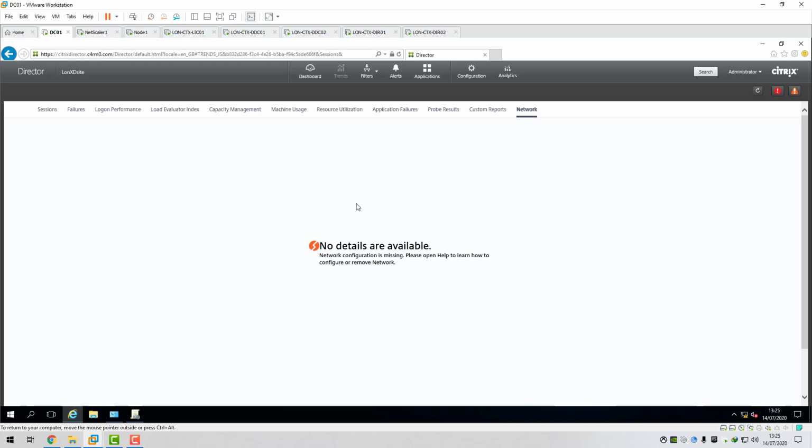I'll give you a usage once I've got my StoreFront servers up and got some machine catalogs and delivery groups and some apps and desktops published. We'll revisit Director later on, so I can give you a kind of a help desk support view as well as a Citrix admin view of what Director looks like. I'll show you how to configure some reporting. We might set up as well the app and desktop probe within Director, which is like a logon simulator, which is pretty good in the newer versions of Director. I'll show you how to hook it up into the Citrix Cloud Analytics system as well.